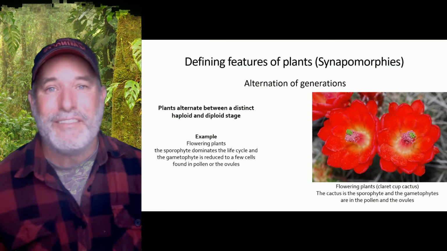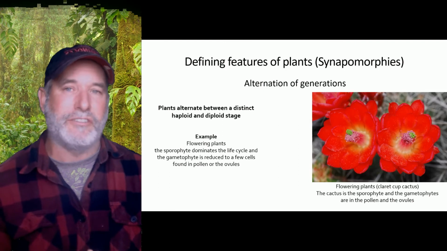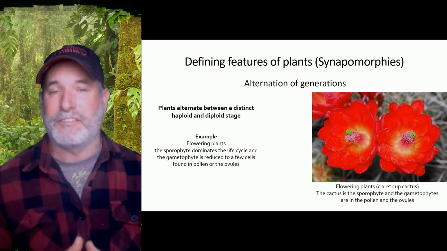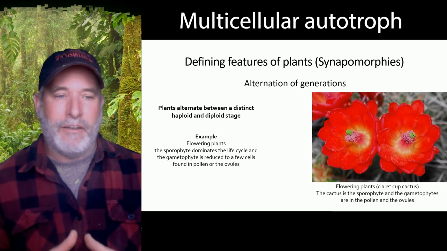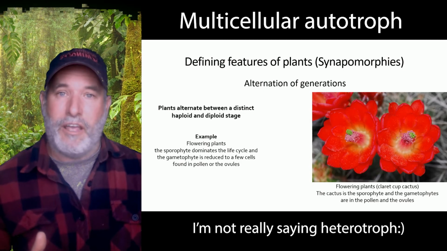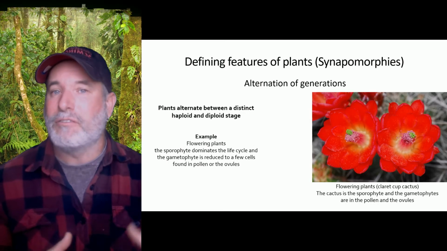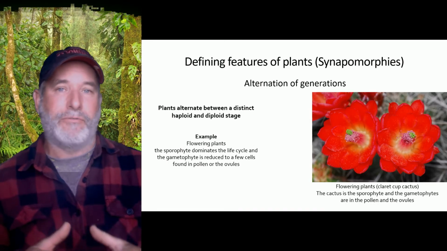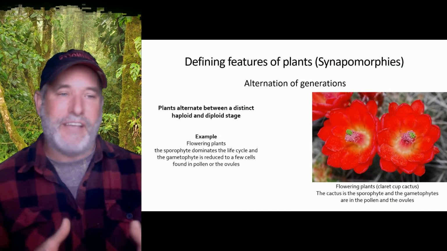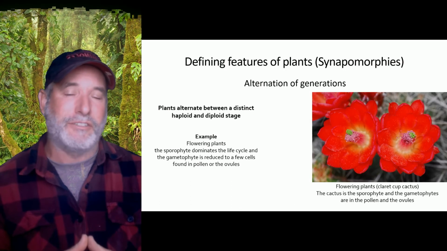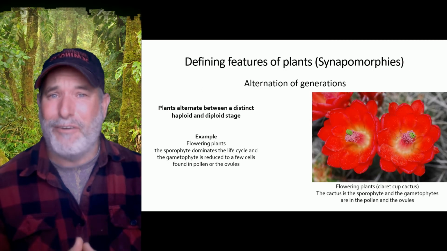So there we have it. These are the defining characters of plants that make them unique. That alternation of generations. I mean, for a lot of botanists, that's what's key. But let's not forget that plants are also multicellular autotrophs. And they're the only thing that's a multicellular autotroph like that. Even though algae is multicellular, they're not quite like plants because they don't have the differentiation of the cells into different tissues which form organs. And in fact, in these algae, any cell can basically do any of the different functions. Okay, well, there you have it. That is the defining character of plants.